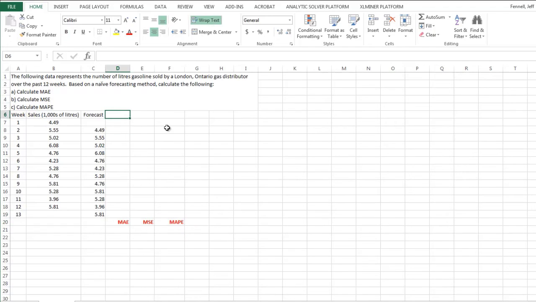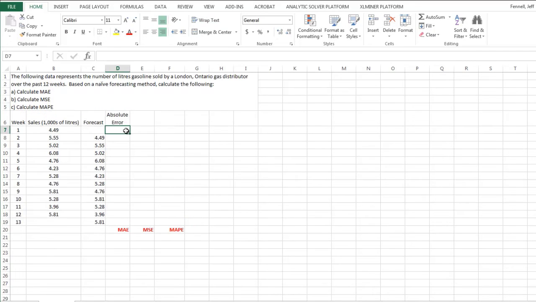So we'll start determining our forecast accuracy by first determining our absolute error. So I cannot determine what my error is in period 1 because to determine the error, it's really comparing what did we sell compared to what did we forecast we were going to sell. Well, without a forecast, it's impossible to calculate the error. The first point where we can make a calculation of the error would be in week 2, where we do have actual sales and projected sales. But again, notice that we want the absolute error. So we want the absolute value, or the Excel function, ABS, of our week 2 actual sales minus our week 2 predicted sales.